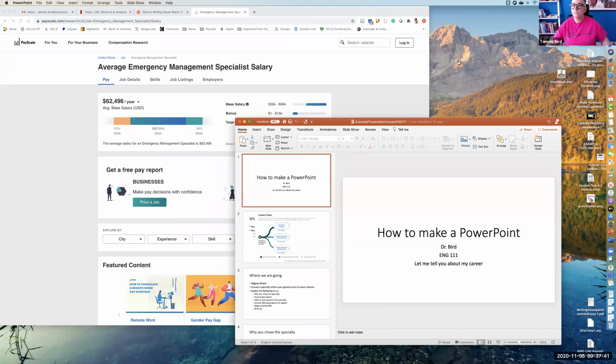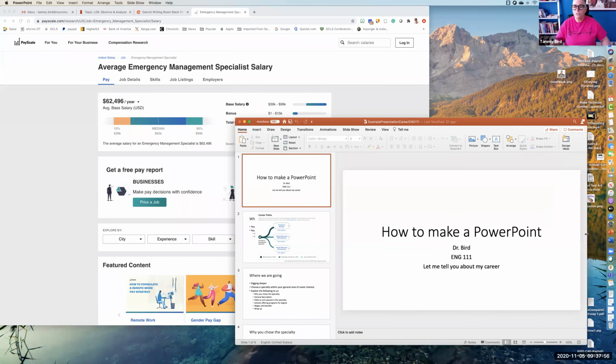All right, let's go ahead and get started. What you see on my screen now is I put just some bare bones stuff into a PowerPoint so that I could begin to share that with you and show you what yours is going to look like when you start building it. And then you also see, I've pulled up just an example page that you can use when you are starting to put together your information for your actual PowerPoint about your specialty.